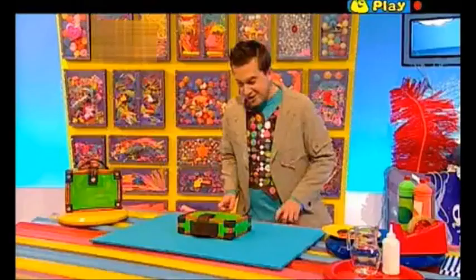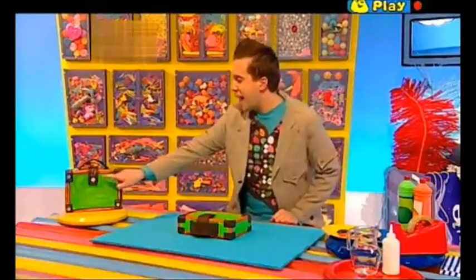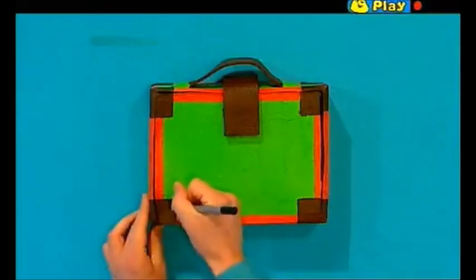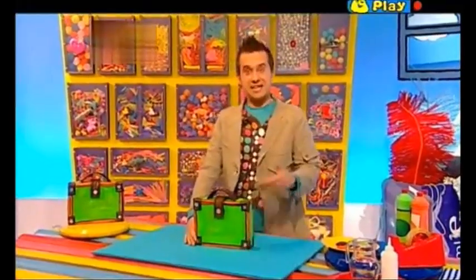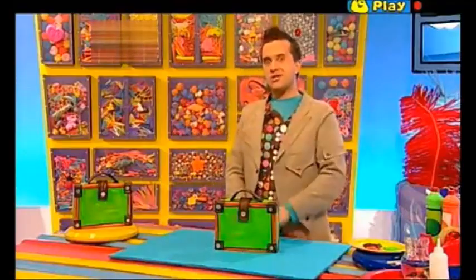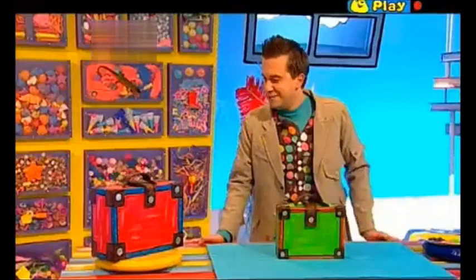Well, it's looking really good now, but we can make it look even better by adding some extra detail with a black pen and a silver pen. There! All done! And now your suitcase is ready to carry all of your bits and pieces. And there are lots of box suitcases that you could make. How about one made out of a small cereal box and painted blue and yellow? And this one, it's made from a big cereal box that's painted blue, red and brown.